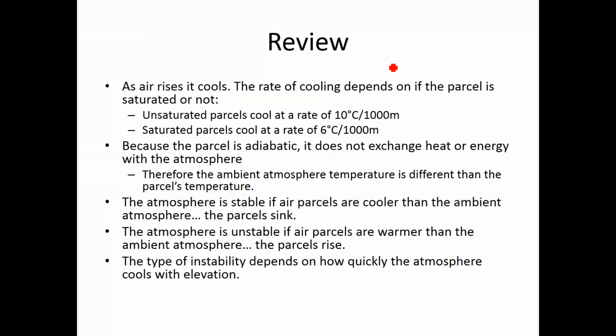As air rises, it cools. The rate of cooling depends on if the parcel is saturated or not. If it's unsaturated, it cools at a rate of 10 degrees Celsius per every 1,000 meters. If it is saturated, it cools at a rate of 6 degrees per every 1,000 meters. The atmosphere is stable if the parcel is cooler than the environment, forcing it to sink. It's unstable if it's warmer than the environment, allowing it to rise. And then the type of instability depends on how quickly the atmosphere cools with elevation.